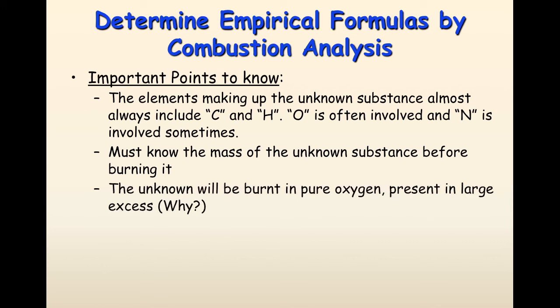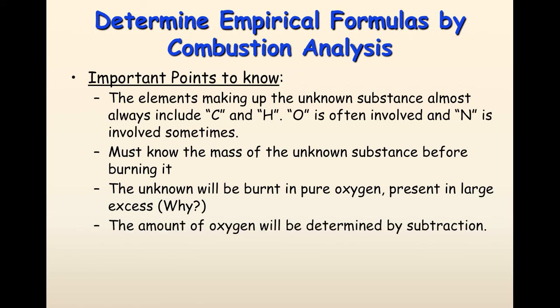The unknown will be burnt in pure oxygen, present in large excess. Well, we want to make sure that we burn the entire unknown substance. So having pure oxygen in large excess, we force the reaction to completely burn the unknown. And then with combustion analysis, the amount of oxygen present in the original unknown sample can only be determined by subtraction, which I will show you an example.